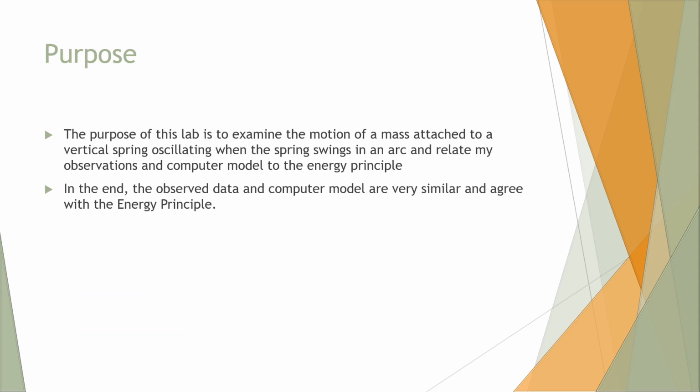The purpose of this lab is to examine the motion of a mass attached to a vertical spring oscillating when the spring swings in an arc, and relate my observations and computer model to the energy principle. In the end, the observed data and computer model are very similar and agree with the energy principle.